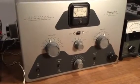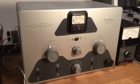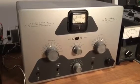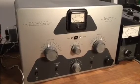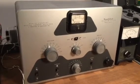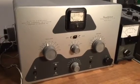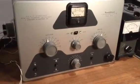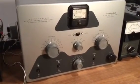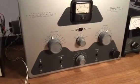One of the first things I did when I got it was I immediately opened it up and installed new filter caps in it. It had the old ones, which are going on 40 or 50 years old, so naturally I wanted to replace those. Another thing I did was added a 3-wire cord. The original unit had a 2-wire cord, and nowadays you want to have a 3-wire cord with the green terminal connected to ground.